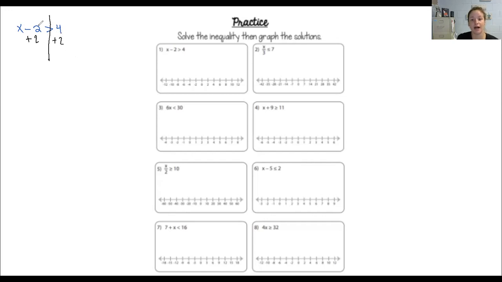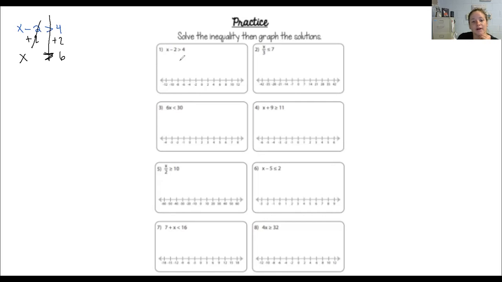Very good. So a number and its opposite gives you 0. So these cancel out, leaving you with what on this side? X. We've got to slide down that inequality. It's still the same thing. Be careful there. Make sure you don't put an equal sign. Make sure you put the inequality, because if you put the equal sign, it's wrong. That's only one solution. Inequalities have multiple solutions. Okay, so then here we've got 4 plus 2. And what is 4 plus 2? 6. Very good. Now let's go ahead and graph it.